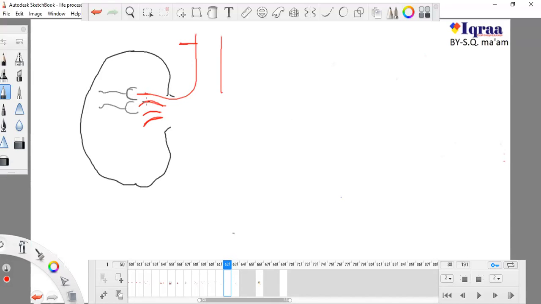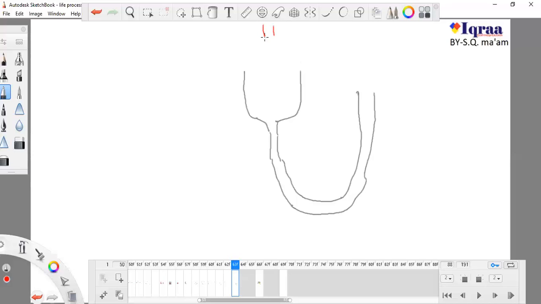Now in this nephron, as you have seen, a thick blood artery is coming and it bifurcates into very minute arteries. This artery is hair-like thin, and it makes a cluster, a structure like a bunch of hair. At the same time, this nephron is a cup-shaped structure. So this whole part is known as the nephron.